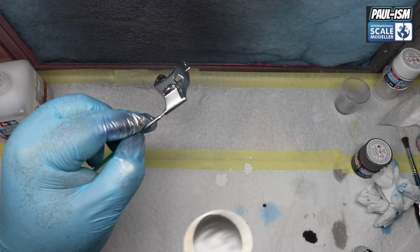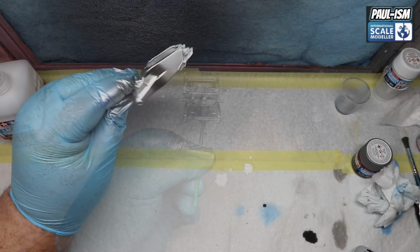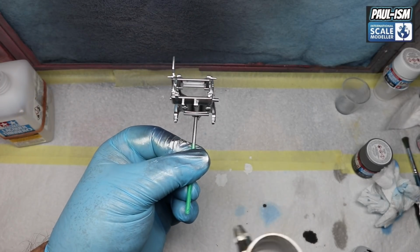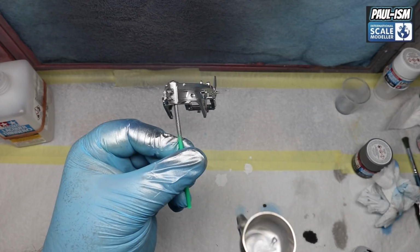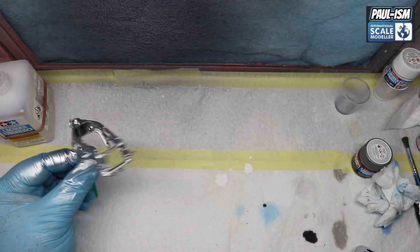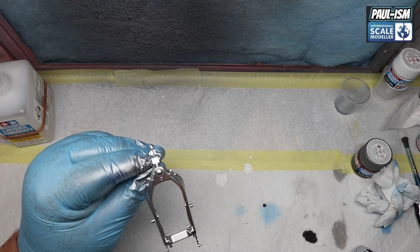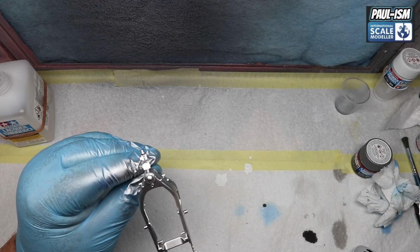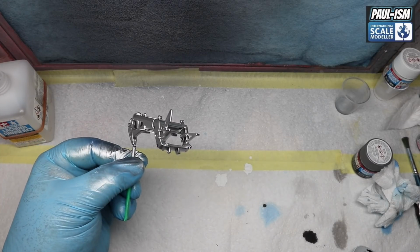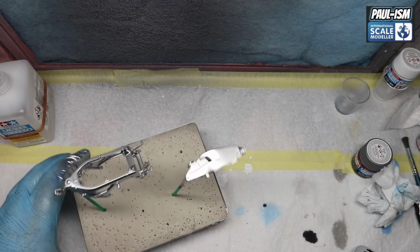Nothing worse than getting something assembled or painted and noticing a bare, unprimed part. Again, use the light to your advantage, angle it round, and you can see everywhere that you've painted. It's about our third coat on the frame as well, and this is coming up really well. As you can see, the shine on my gloves is phenomenal. It is a really nice paint, this. And again, checking, ensuring we've got everywhere covered, and there we go.